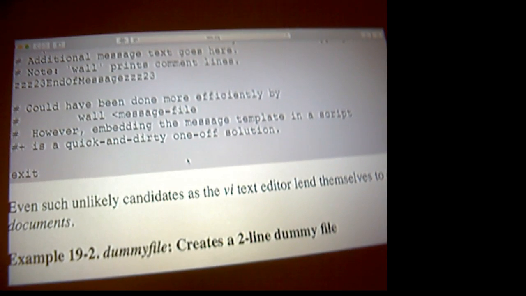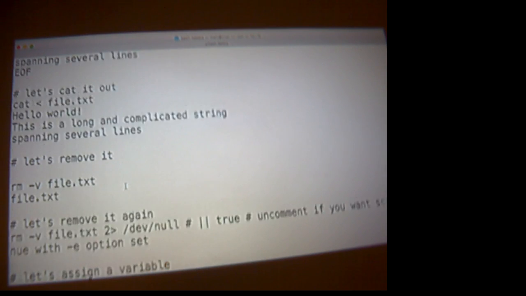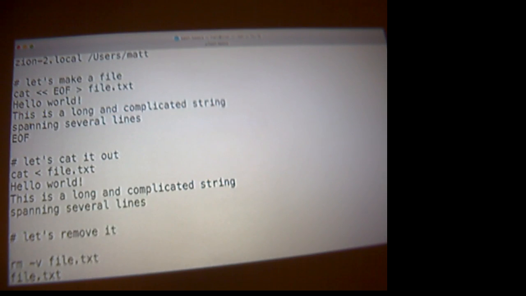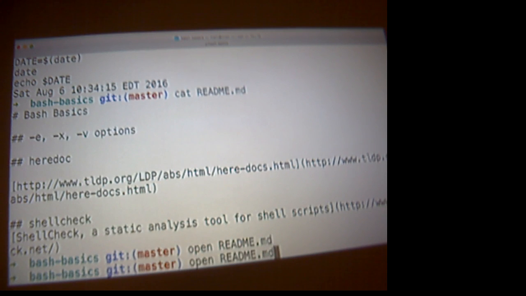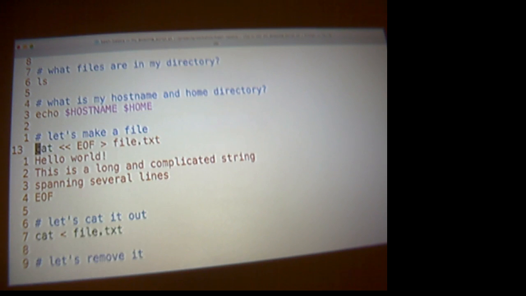Here's some example stuff. I got one in the script. Here, I'm catting out the file, saying in the file, and then I'm sending it to the file text.